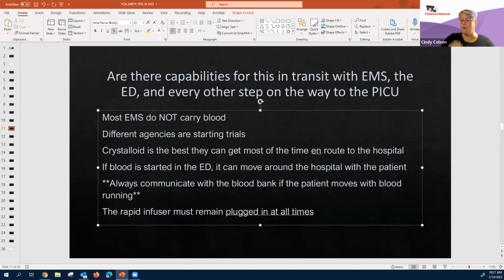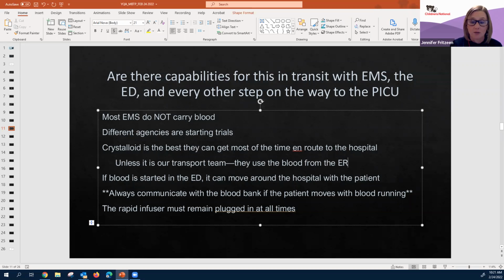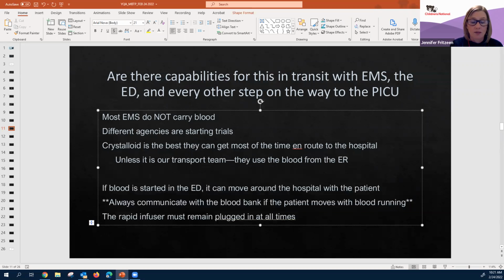Has transport ever taken blood with them to go pick up a child? Yeah, they have, and that's fine. What they've done is take it from the ED refrigerator. Obviously, they make sure people know they sign it out like they do in the ED. But if they don't use it, they can't put it back in the refrigerator. It needs to go back to blood bank. Blood bank needs to know what time it was taken out, and they'll decide if it can go back into use or needs to be wasted.